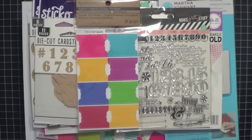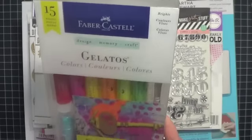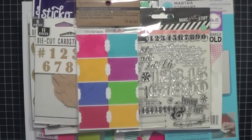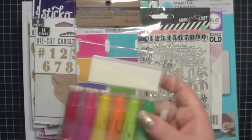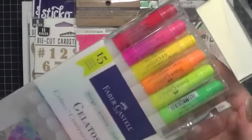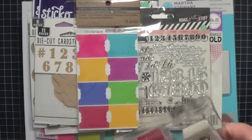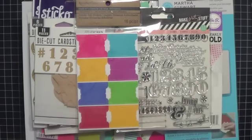I placed an online order to Faber-Castell directly because I wanted to try out some of their new gelatos. I am planning on getting back into using my old ones as well, but I saw these brights and I thought they were too fabulous not to try. I actually haven't had them out yet. They're just kind of like this in here — but look at how gorgeous those colors are. You get a little paint brush and a sponge of some kind, so super cool.